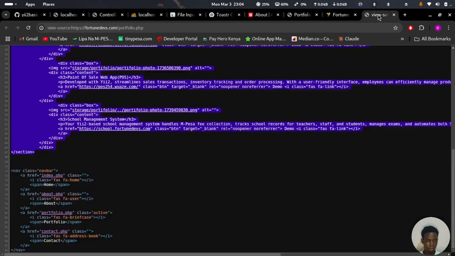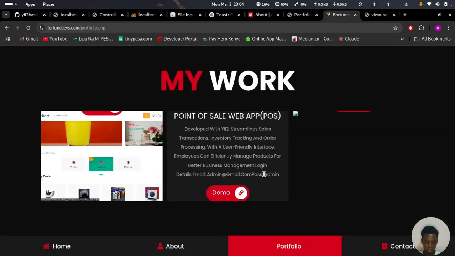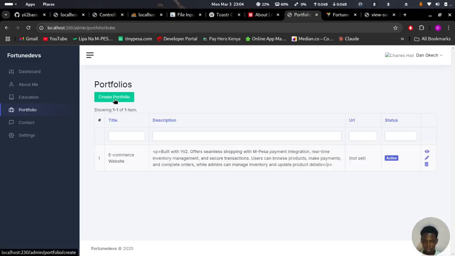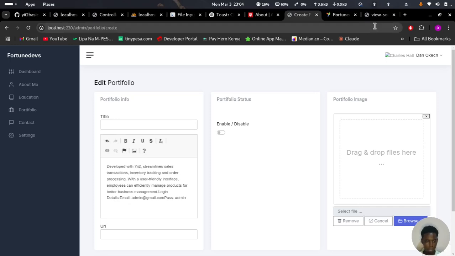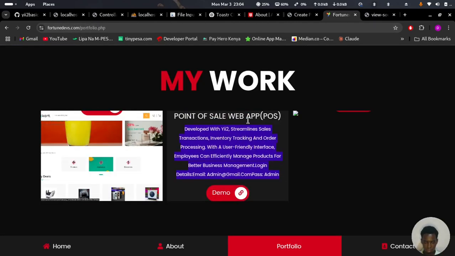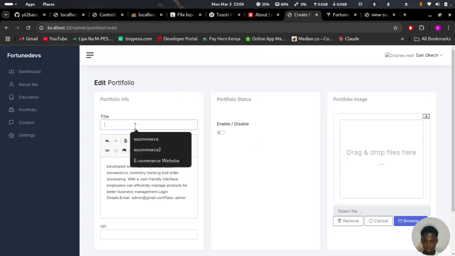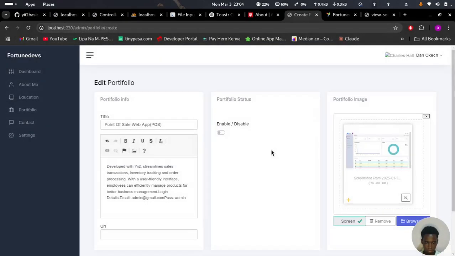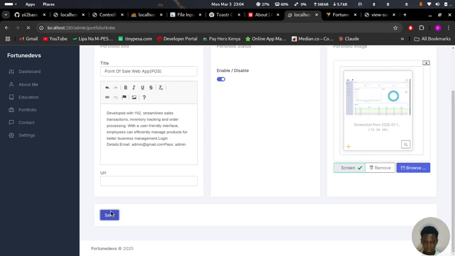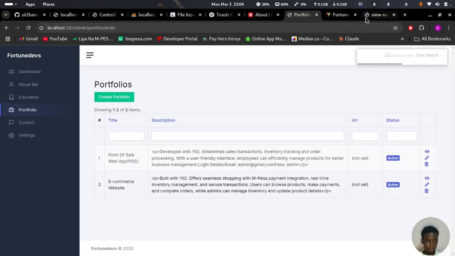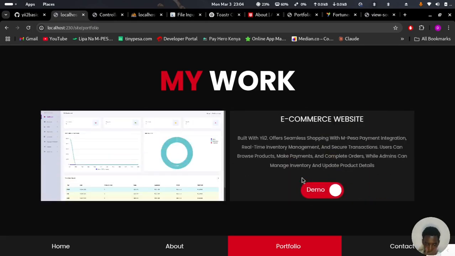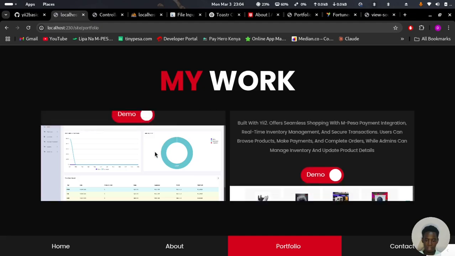Now if I add a new one, let me add this one, copy inside the portfolio, create a new one, paste, and then go and take the title, copy the title, paste it, and then copy an image, which is this one, status active. Now if I come back here and refresh, we have everything ready. Now there's one thing remaining.